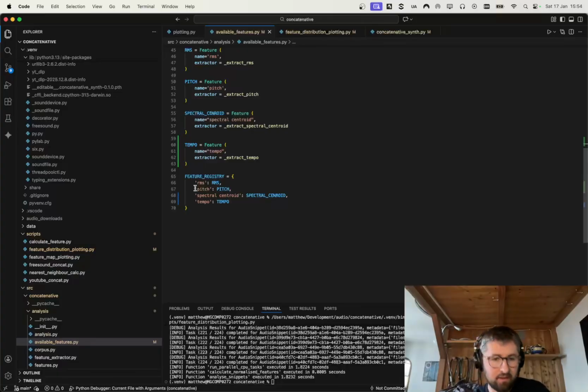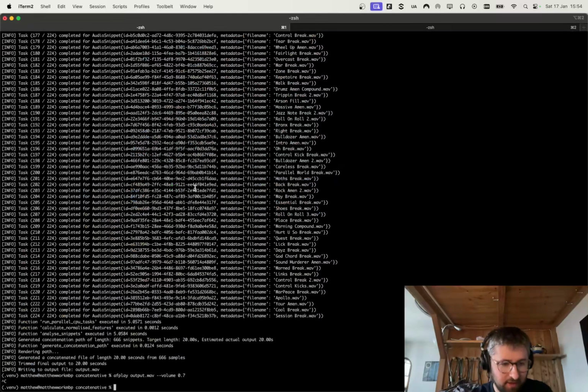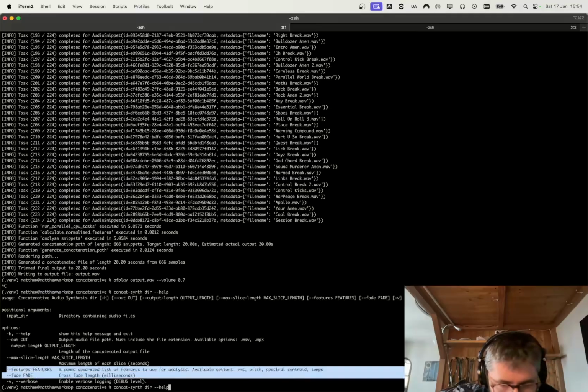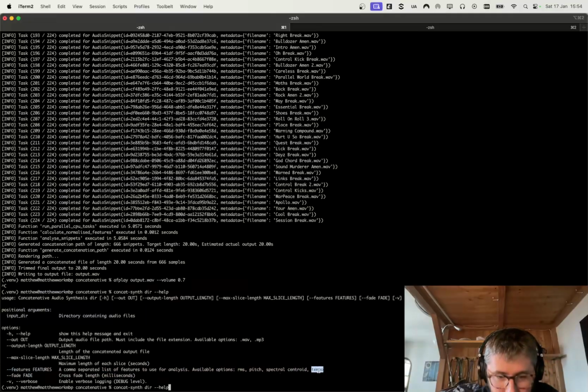So that's all I have to do to create a new feature to analyze. If I now look at the help again, you should see that the features here already have tempo as an extra feature that it will extract. So I can redo the same analysis as I did before, and it will also use tempo information now.